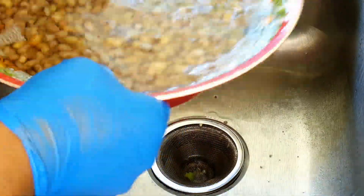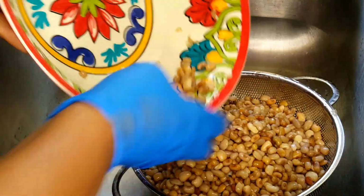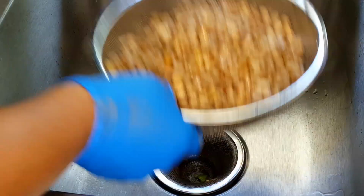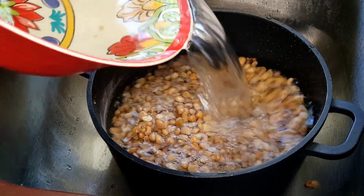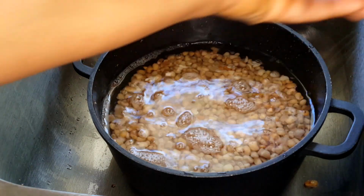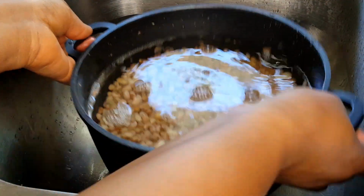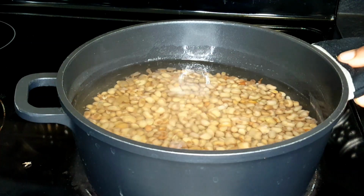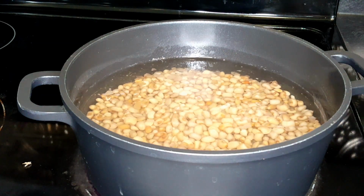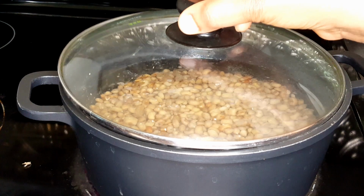After your beans have cooked for about 10 minutes, go ahead and rinse the water off. Not only for the purpose of stomach upset, it's also important because sometimes when they preserve these beans, they use some kind of harsh chemicals to preserve them. So it's important that you wash your beans very well. All right, guys, let that cook while we proceed to the next step.